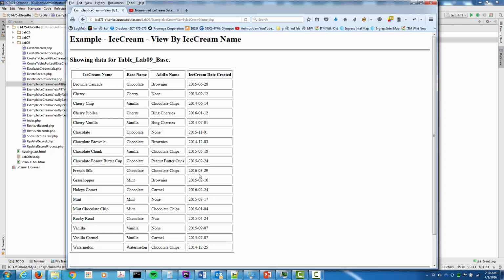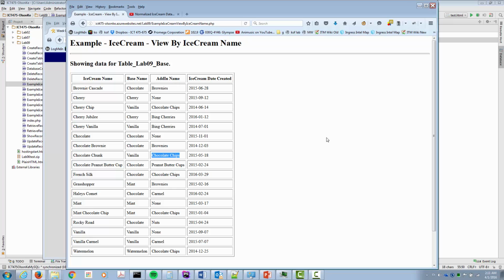If you go back to the demo database, I purposely spelled the base names wrong, and in chocolate I put abbreviations in there. I spelled chocolate wrong many times. Now it looks good, and it feels consistent. Same thing with the add-ons field. All of that is consistent. Brownies is brownies is brownies. Bing cherries is where cherries are being used. Otherwise, I had cherries sometimes. Chocolate chips I murdered on purpose several times so that we could see that it looked inconsistent, but now we've added some consistency. We've shrunken down our database, and it actually functions faster.